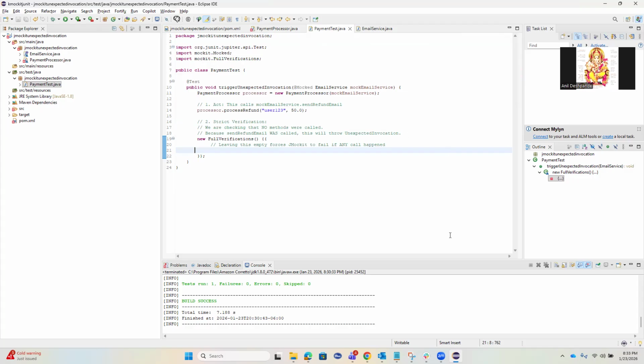So when we call the payment processor, we are passing a mock object of the email service. Understand that I have to do mocking when you do JUnit testing, and I'm mocking the dependency class, which is the mock email service. I'm also passing the mocked service of JMockit to this test.